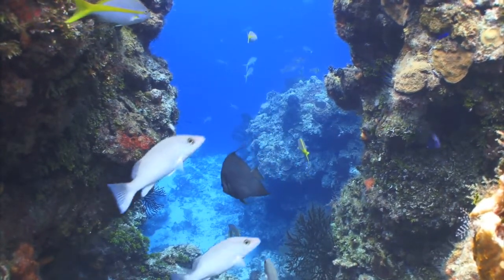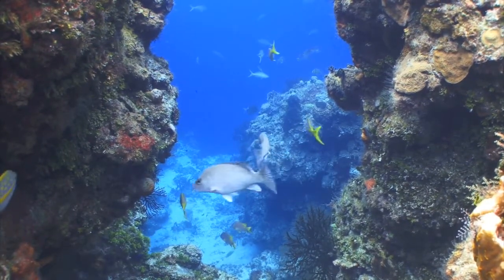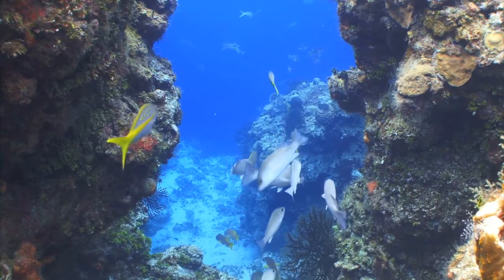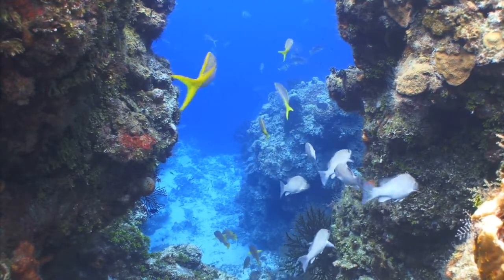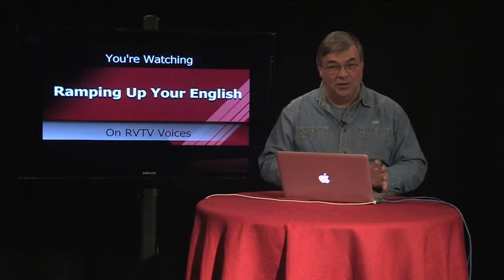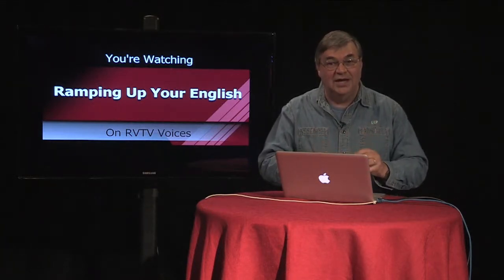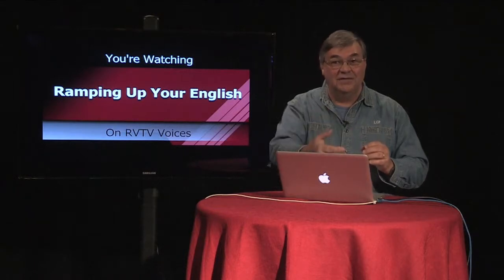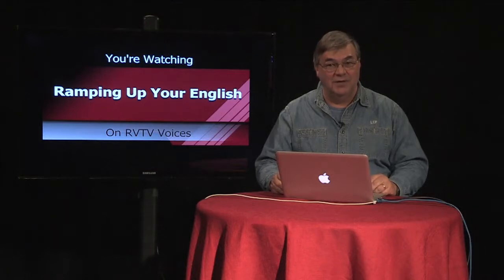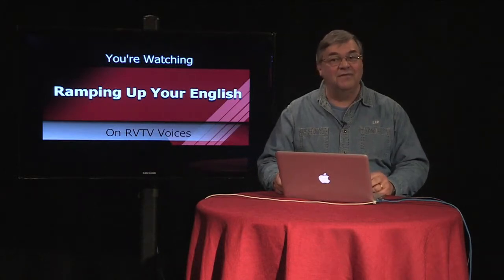Coral reefs are cradles for many ocean species, all of them adapted to this special ecosystem. Like the sea otter, these adaptations can equip ocean animals to live and thrive in their environment. Those same adaptations can also pose a danger to them. The striking colors of the coral attract people, some wanting to take a piece home — that not only damages the coral directly, it sometimes results in diseases that devastate the entire colony. We'll explore more of the ocean environment and what it tells us about animal adaptations. Meanwhile, let's look at some other animals and their physical adaptations.